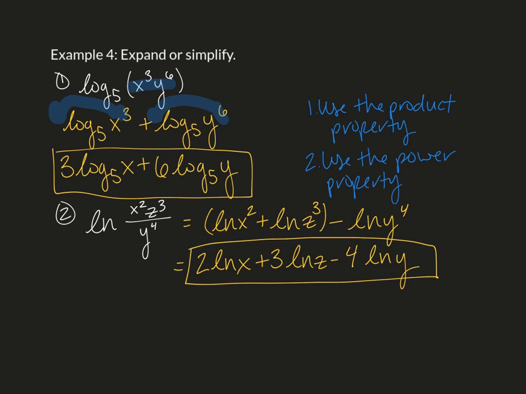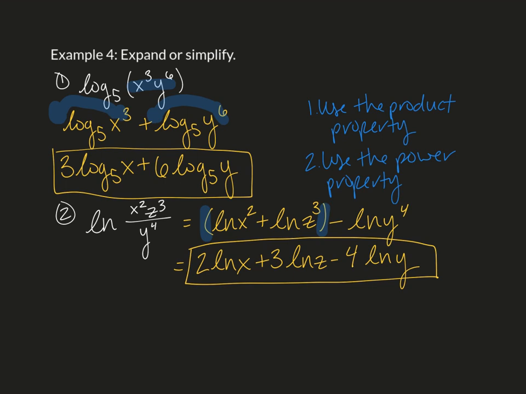And this is what you should end up with for this one. If you notice, when I first rewrote them, I had some parentheses right here. And I ended up getting rid of those because if you remember order of operations, we go from left to right. So that adding is going to happen first anyway. Then we would subtract the natural log of y to the 4th. So I didn't really need them. If you left them in, it's not a problem. They're just extra. And then I took all of the powers, made them the coefficients in front of my natural logs, and that's the answer.